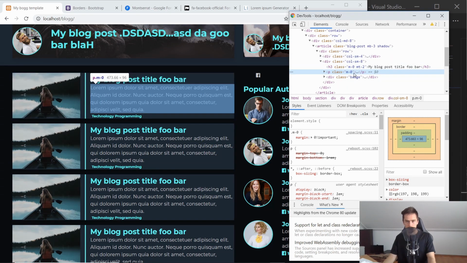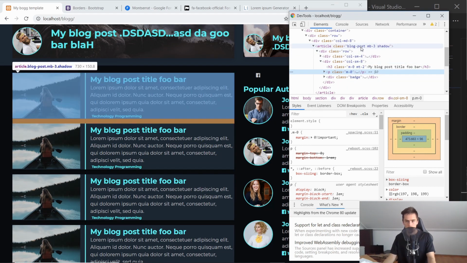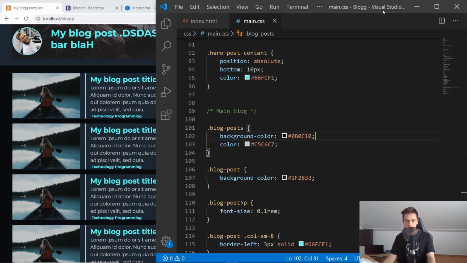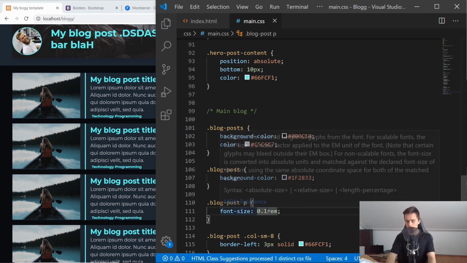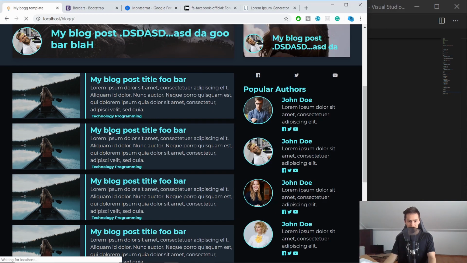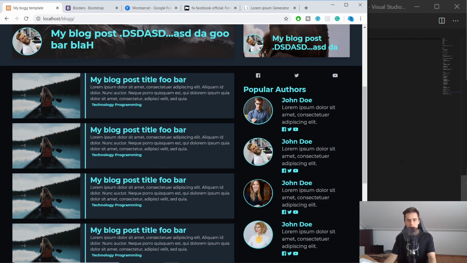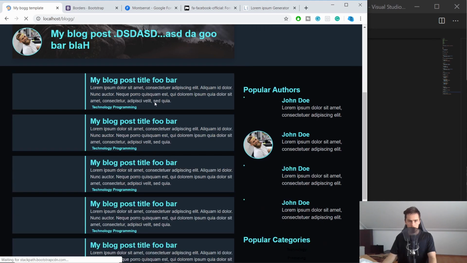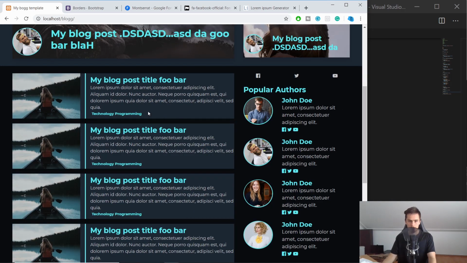It's not targeted for some reason. Inside blog post, we want to target AP. Inside, wow, I've made the same mistake again in just like, I don't know, 1 second. So let's just reload this again and see. All right, there is a big change right now. So let's just make it 0.9 and reload this thing. Okay, it looks a lot better.